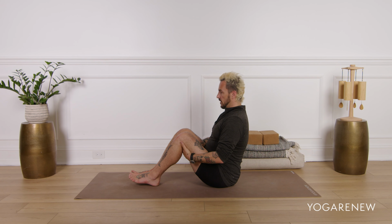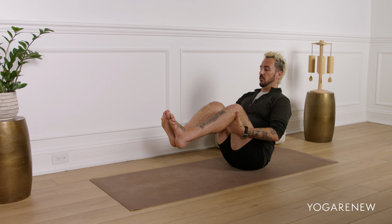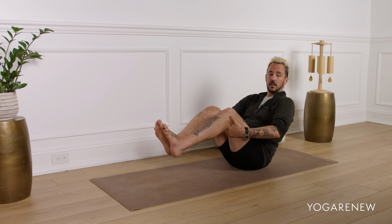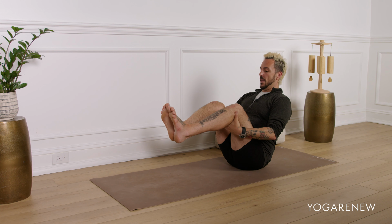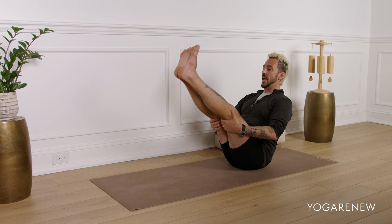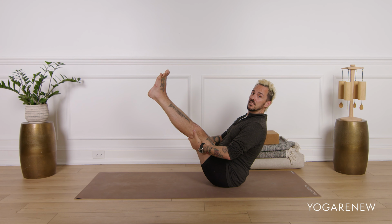So it starts here though, lift the chest, go back, and then lift your legs. Even if this is the shape where you're using your hands underneath your knees to keep your chest lifted as opposed to collapsing in your back, right? And then even here with the knees bent and the hands underneath the knees, you can still extend your legs and use your hands to support the lift of your chest. These are both better options than letting your chest collapse just to extend the legs. So this is a common issue that comes up with Navasana, and one way to address it is to use the arms and the hands behind the knees to support the lift of the chest.